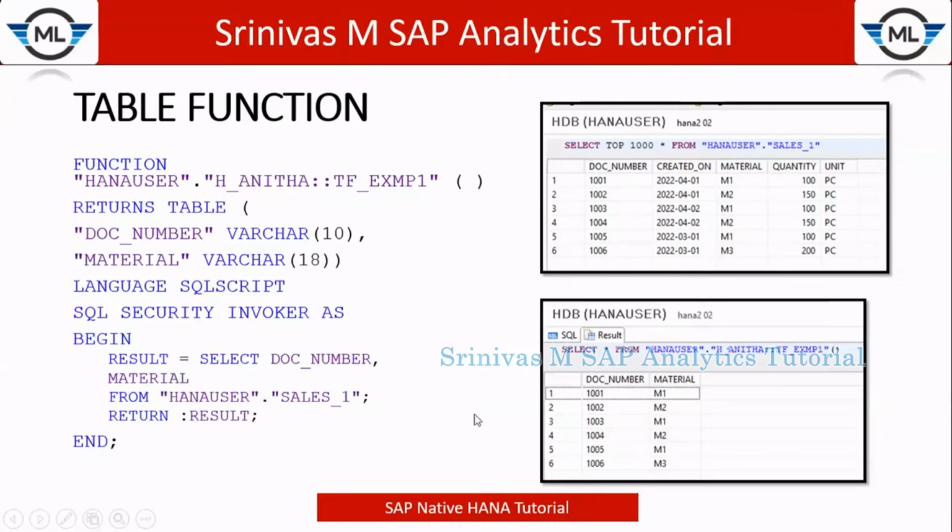At the end, you have to generate one table output and return that table output for this table function. You cannot use any insert, modify, delete kind of SQL statements in your table function. You can always write only select statements, or work with the internal tables. So you cannot use create, insert, delete, append, modify, all those kinds of statements in your table function.